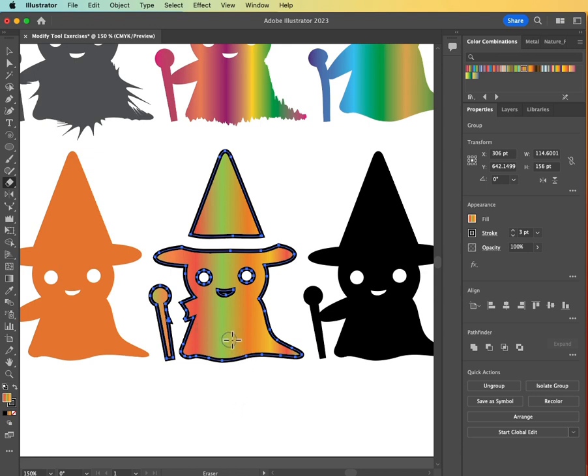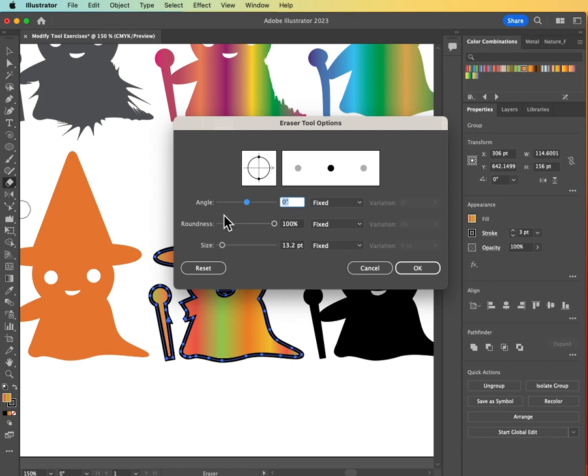So you can change the size of the eraser just using the bracket keys on your keyboard. Those are the keys next to the letter P there. And you can also double click on the eraser tool icon to bring up the eraser tool options. So if you're using a Wacom tablet with a stylus, there are all these amazing options here for you. You can choose for its default to be fixed, but you can change it to change with the pressure that you apply with your stylus. You can also use a stylus wheel. You can change the tilt and bearing and the rotation of it.